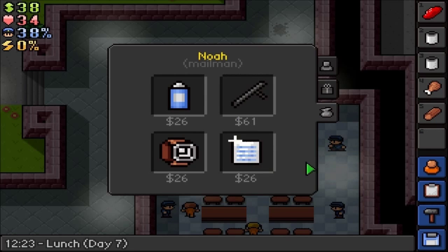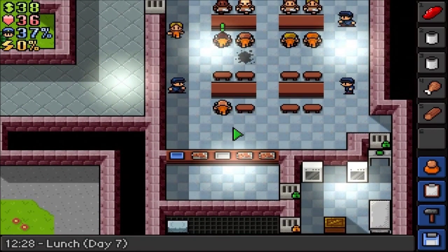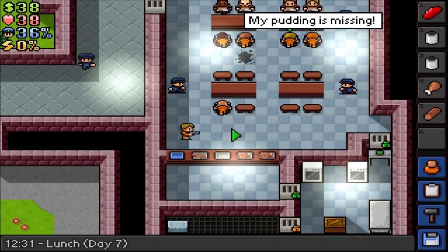He's got another crafting note. Crafting notes are not really that useful. They help sometimes, but other times are a little bit eh.